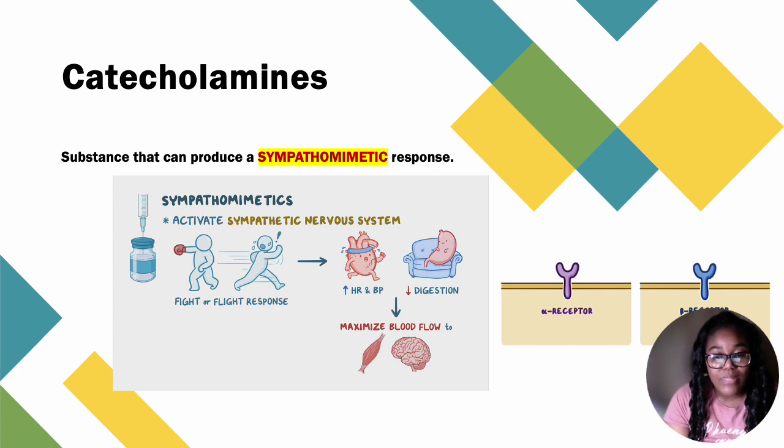So as we have stated before, the activation of our sympathetic nervous system is our fight or flight response. You'll normally see an increase in heart rate and blood pressure, increase in bronchodilation. You'll see pupillary dilation. That is the widening of those pupils so you can sense the environment. And then you'll see a decrease in digestion because we don't need our digestive system or our urinary system at this point. And ultimately what it does is that it maximizes blood flow to our skeletal muscles and our brain.